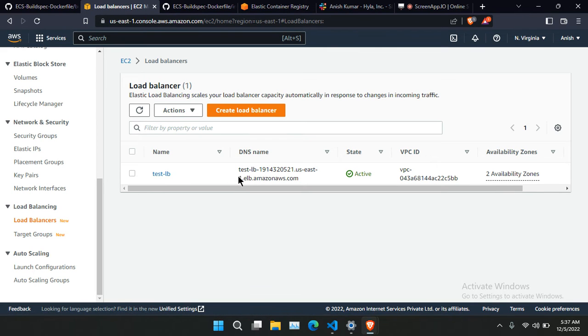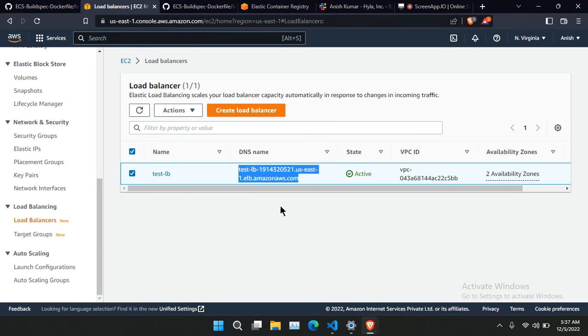Our load balancer is created. You can see the DNS name. I'm going to copy my DNS name and paste it here.